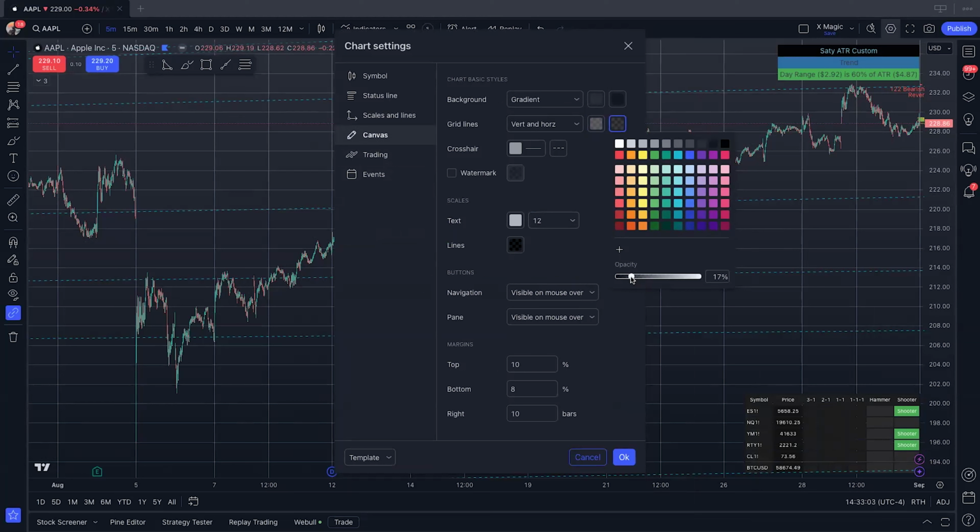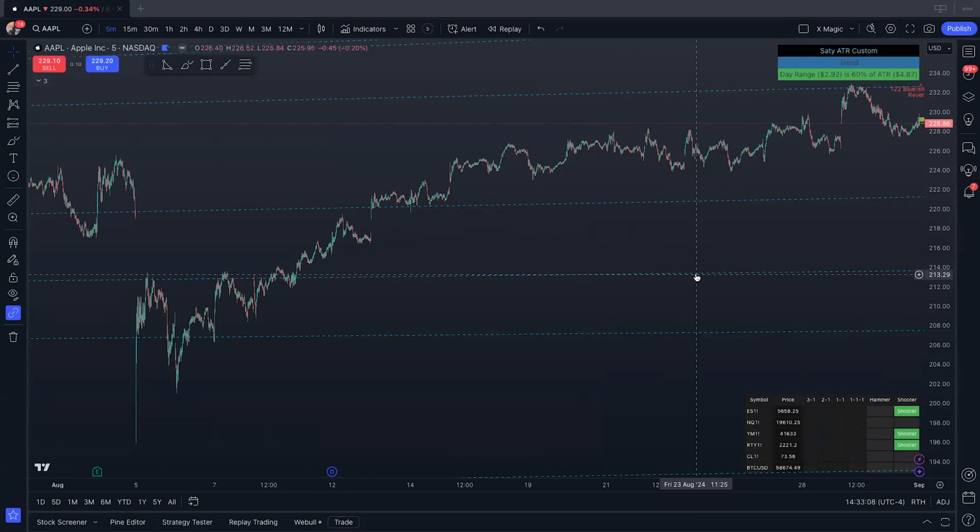All right, two different things were said. Gotcha. So not the grid lines, you mean these blue lines that I have here. These blue lines are just drawings that I have, which we're going to go over next.